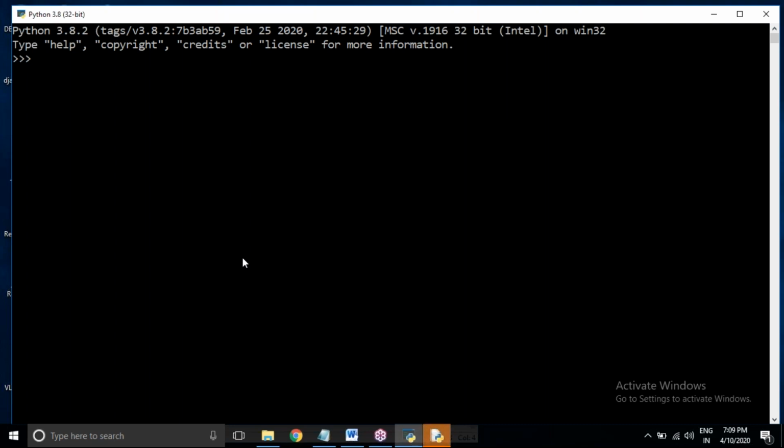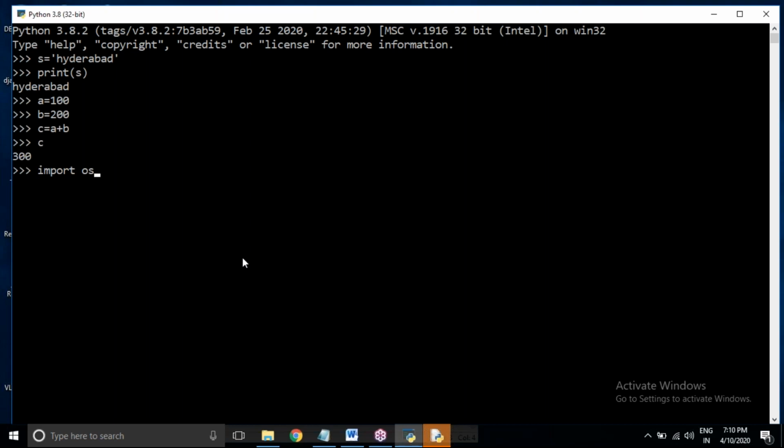And here, if you want to clear the screen, let us say some old statements are there, some output is there. If I want to clear the screen, then here I'll use import os. Here import is the keyword that we are using. Import is the keyword, okay? And os is the module.